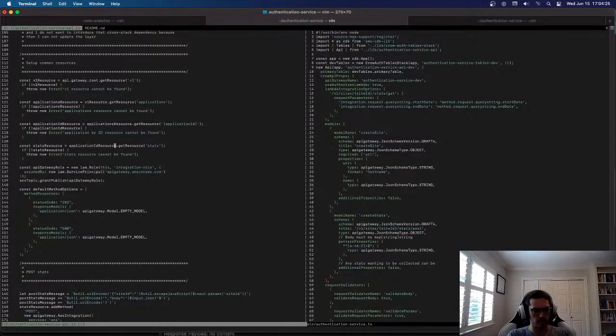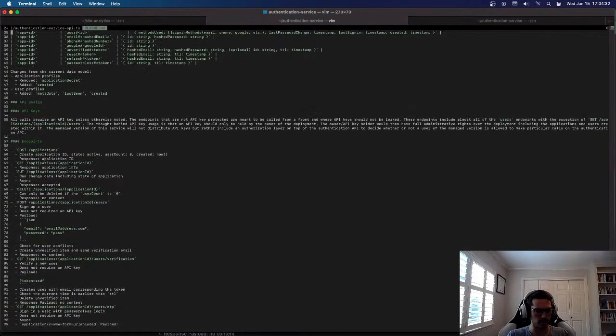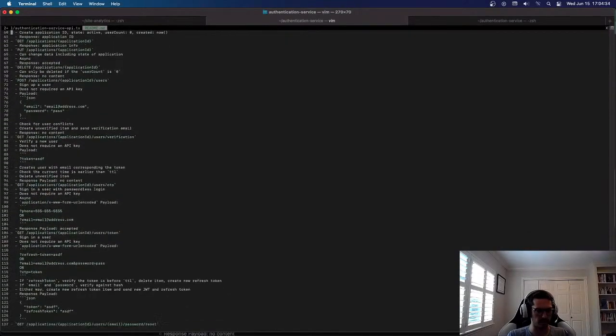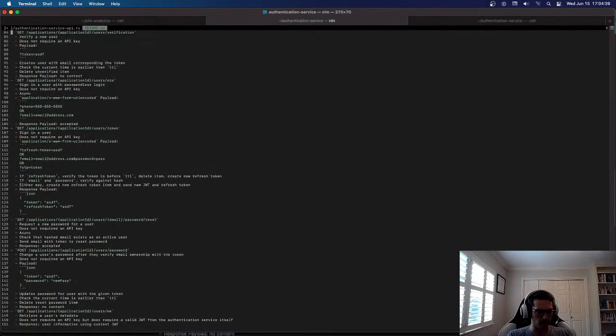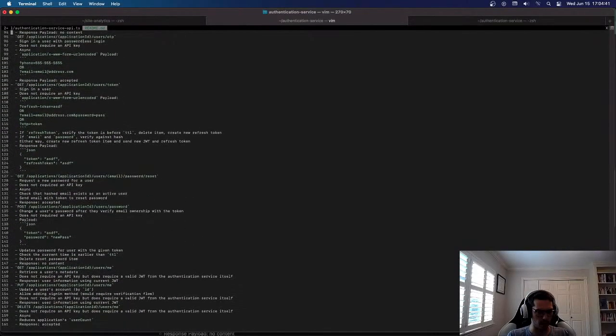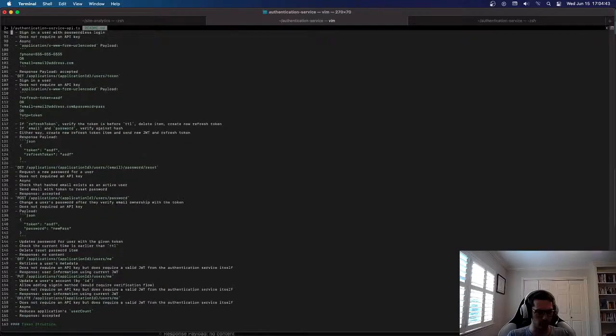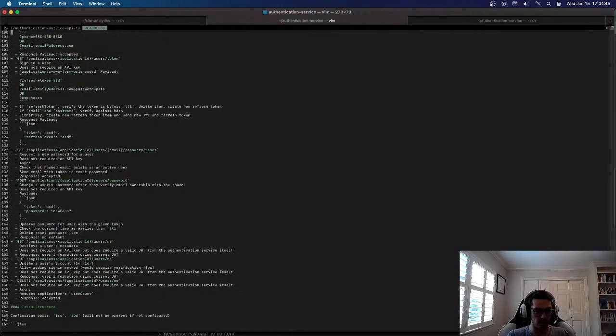Take that, put it there. This is users. Am I right doing this? I use my endpoints. We have applications, application ID, users. Users, email password reset. I need to go all the way to password reset.